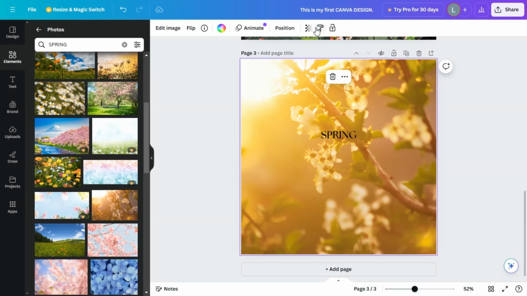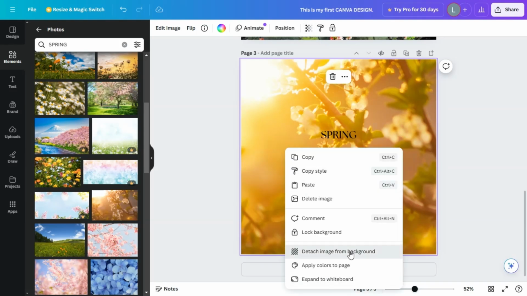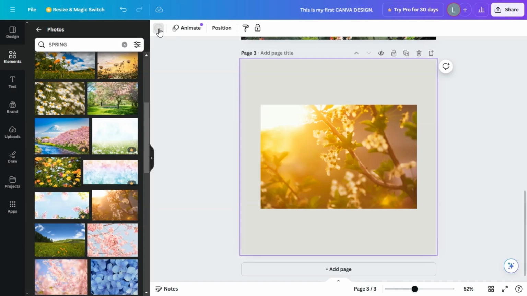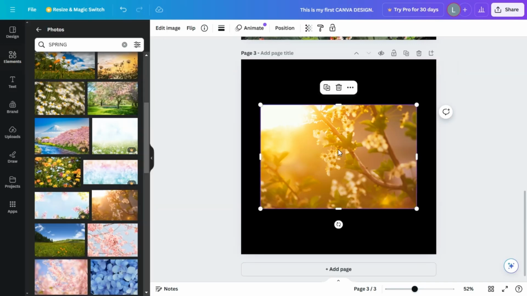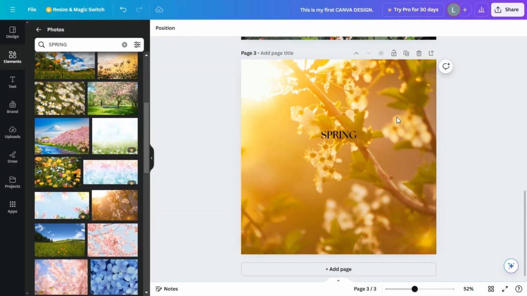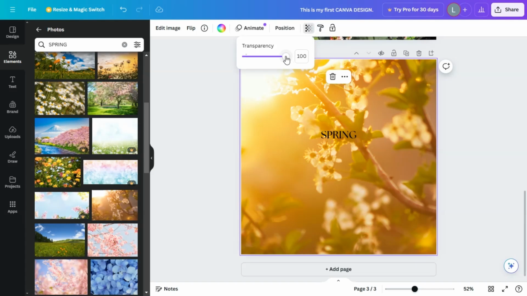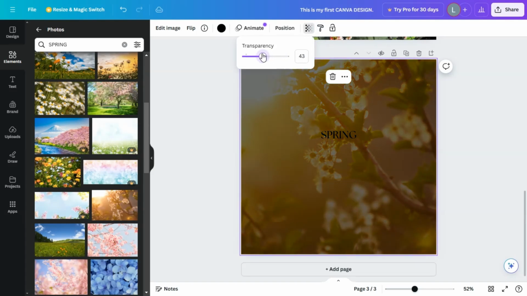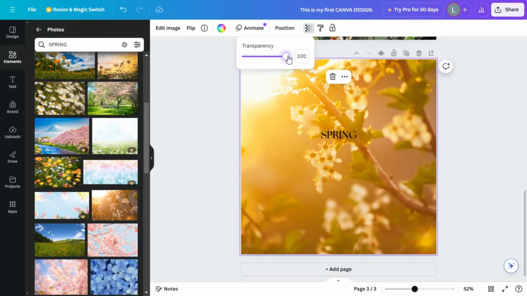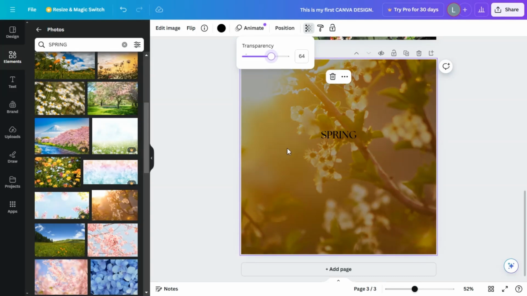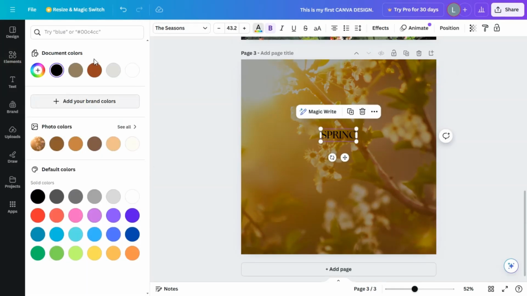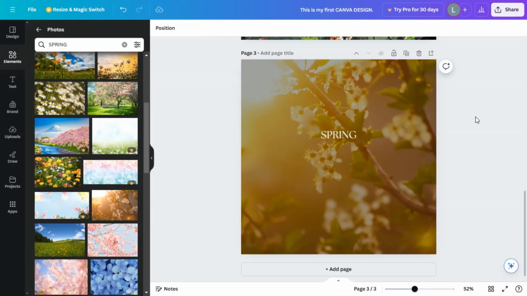We can also adjust the transparency if we want. So let me detach this from the background. Let's say we want this color to be a darker color, and we want to replace the background. So by adjusting the transparency, it retains the background color of black here, and you would just make the adjustments on the transparency based on the background color that was previously selected. And let's change this to have a bit more contrast, and here we go.